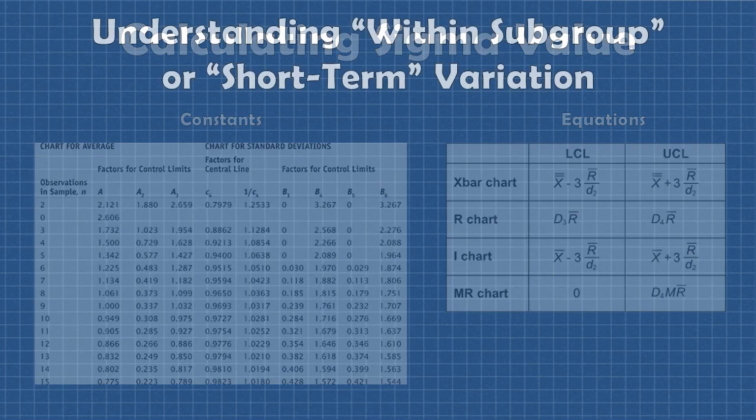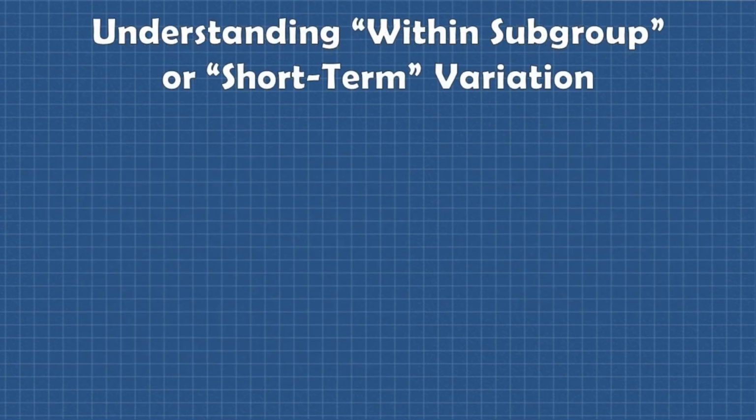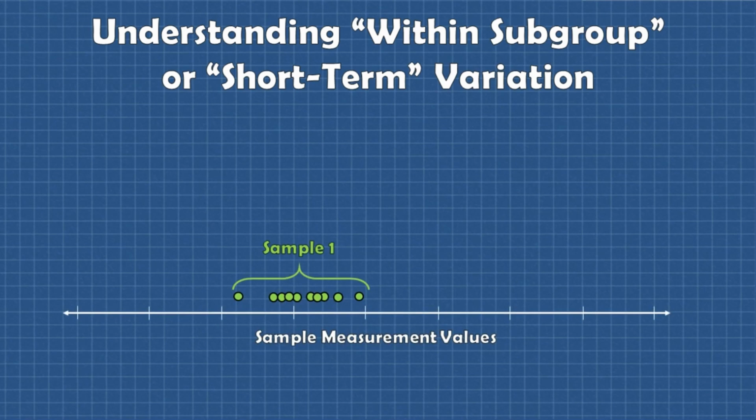To understand this idea, let's say I were to go to a machine and ask an operator to make me 10 samples of a part in a row without changing any settings. Because the samples were taken back to back over a small window of time and we told the operator not to change any settings, any variation between those 10 samples would be from common cause variation that is normal to the process.